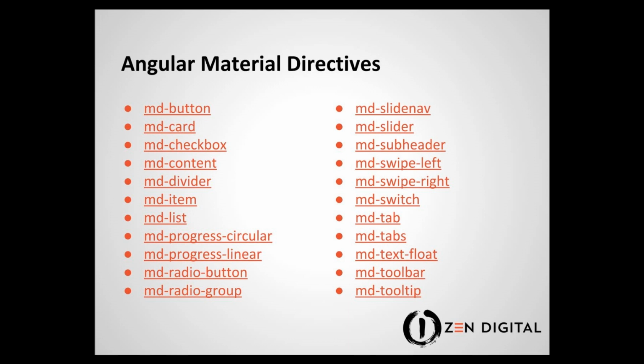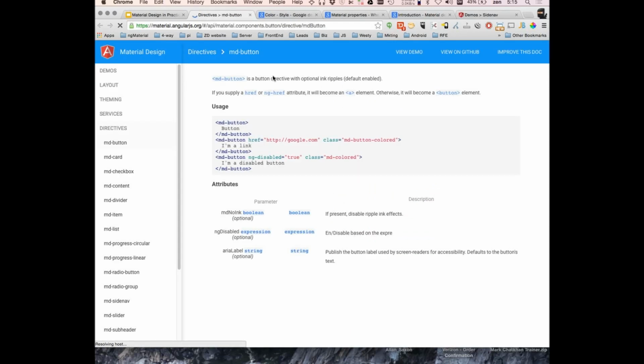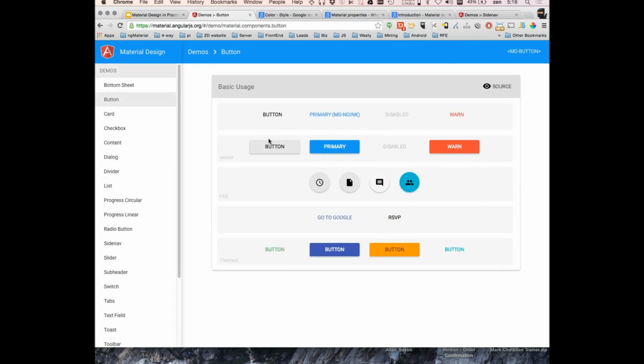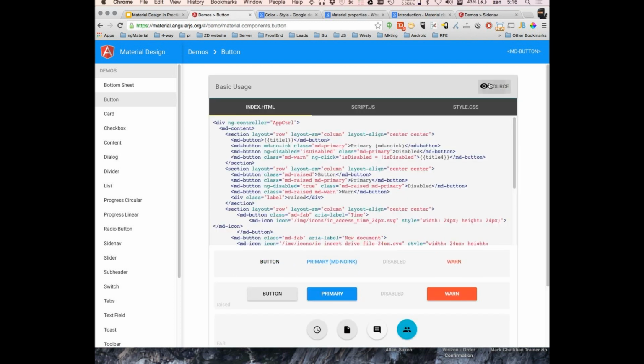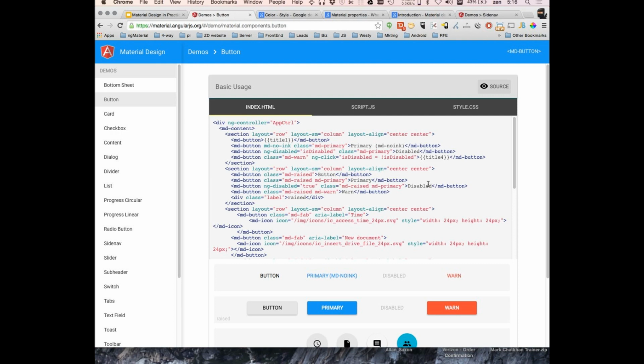Now, I've done some demos with some of these elements, and there are a few sample apps out there that I link to. And all of these are links to the actual documentation. So for instance, if we want to go straight to the button demo, this actually is the documentation for button. It's a little bit small there, but now if we want to look at the demo, here's a demo, and this is actually using Angular, and the source code is available right here. So if there's something that you're actually interested in, you should be looking at the documentation, which I link to.